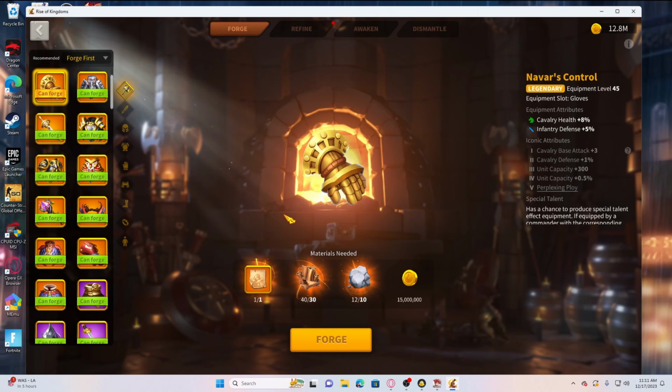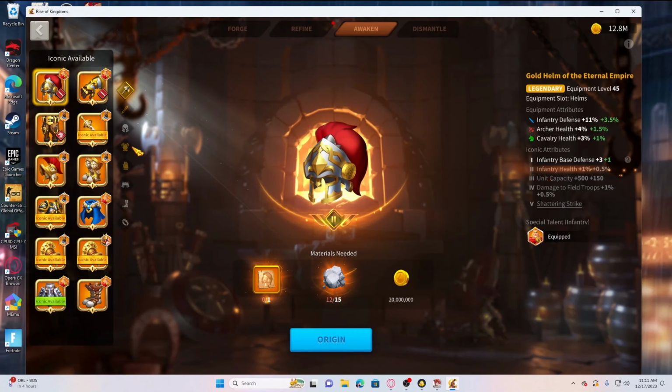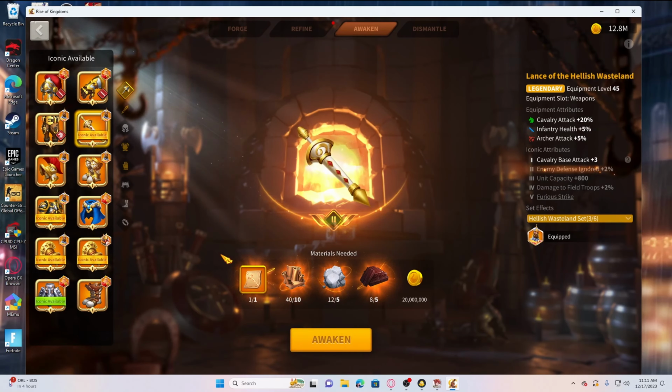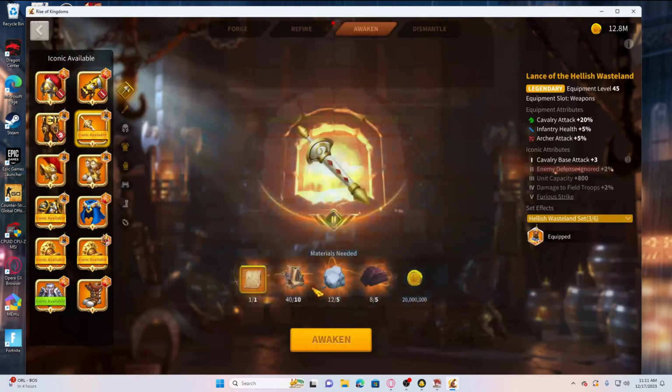It's definitely not a problem if you really wanted to go for this gear, and it was just there. But now we have iconic attributes, which if we go into the Awaken tab, this is brand new. So if we look at the Cavalry attack, which is the Lance of the Hellish Wasteland, we have to use another one of the blueprints, which are already ridiculously hard to obtain, in order to upgrade that equipment that you already forged.